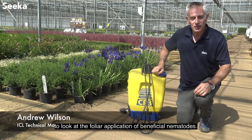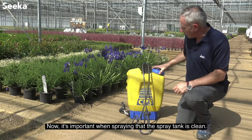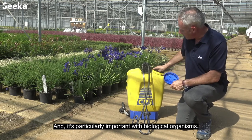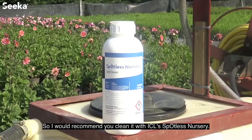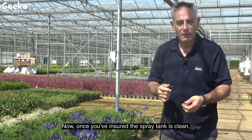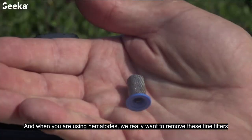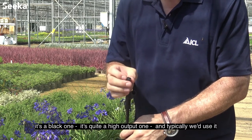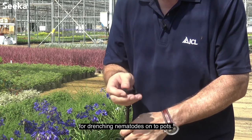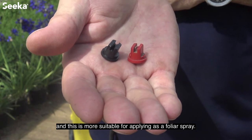We're here today on a UK nursery to look at the foliar application of beneficial nematodes — in this case Fungus Nat Seeker for the integrated control of Western Flower Thrip. It's important when spraying that the spray tank is clean, and particularly so with biological organisms. In this case we're using a knapsack sprayer, which could have been used for lots of things before, so I would recommend cleaning it with ICL Spotless Nursery. When using nematodes, remove fine filters and consider which nozzle to use. The knapsack has a black flat fan nozzle — a high output one typically used for drenching nematodes onto pots — but for this foliar application we're better off using a red one, which is a lower-output flat fan nozzle.